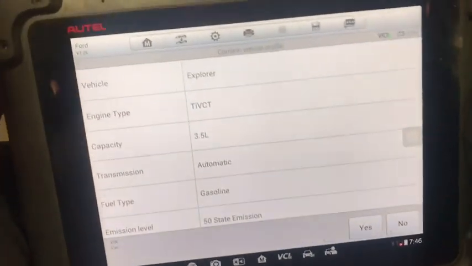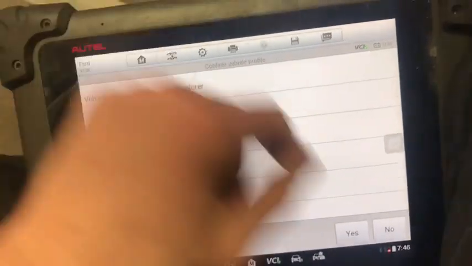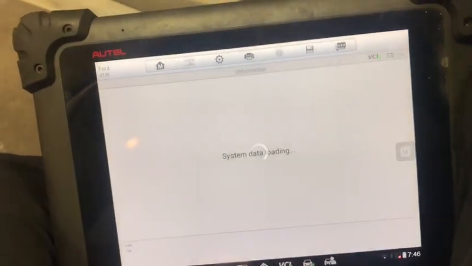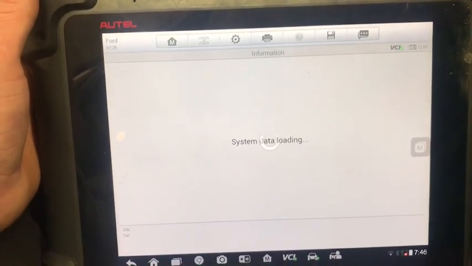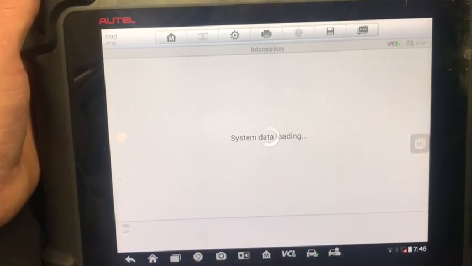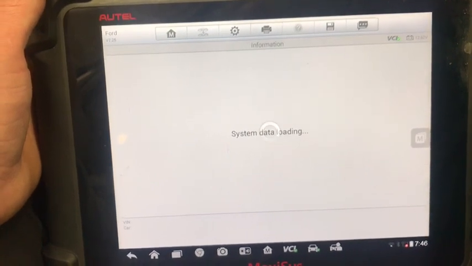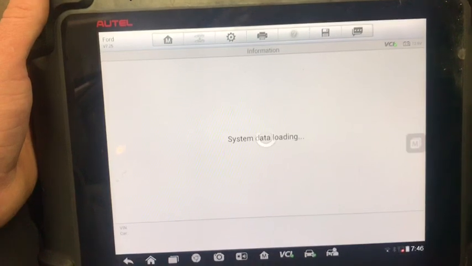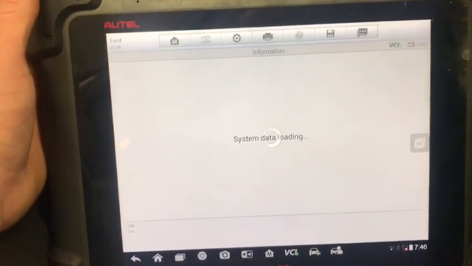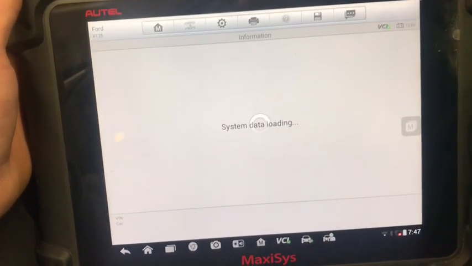Alright, there she is, Ford Explorer, everything looks good. And we will wait. Sometimes the Fords take a little while on these Autels. I'm not too sure why. Although, to be totally honest, it's not always the fastest on IDS.